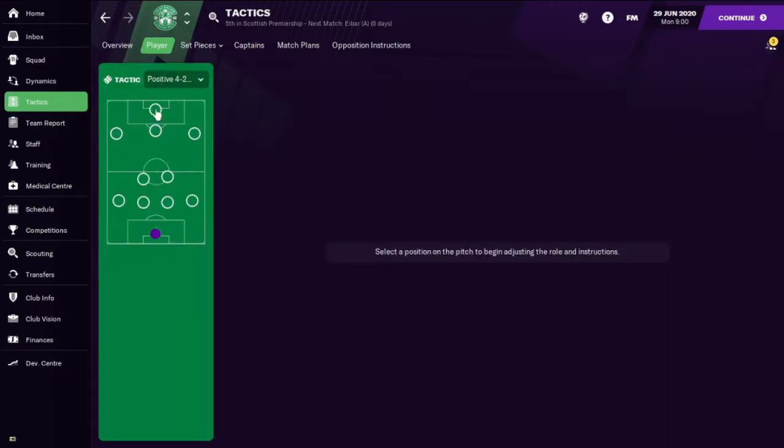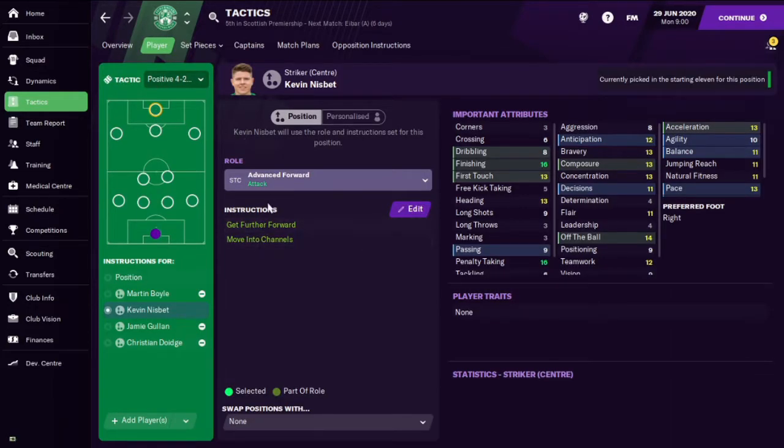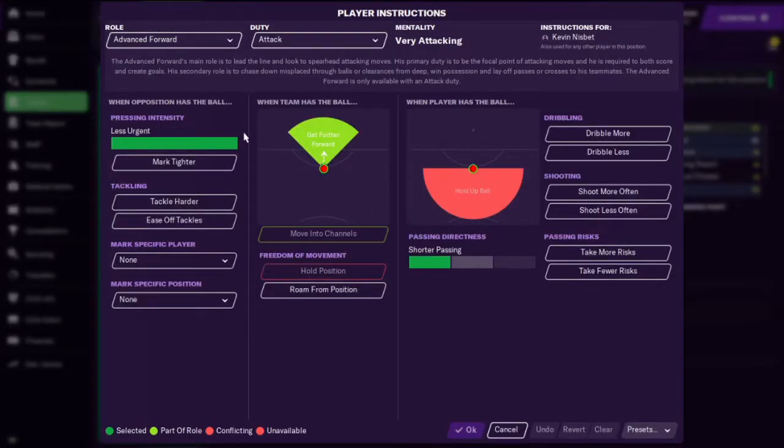Another thing is player instructions. I always use quite a lot of player instructions. A lot of people might just use the ones that are set from the role. I always do take fewer risks, and I'll tell you why. If I'm trying to keep possession and dominate possession, and players take fewer risks, that means they are going to stick to playing that short possession game, and that's why I do that with most of my players.